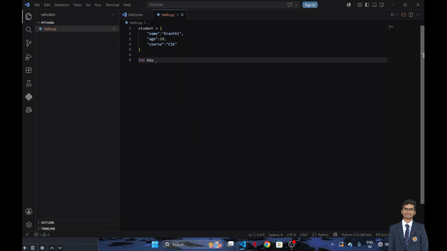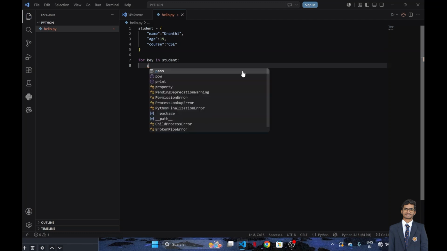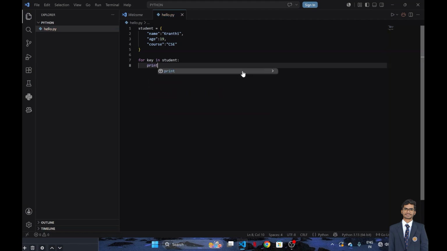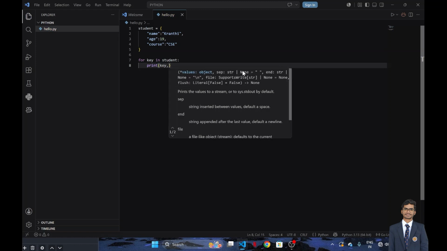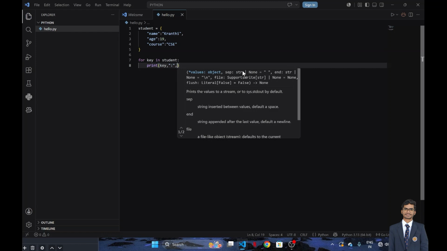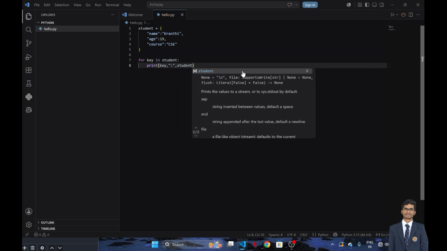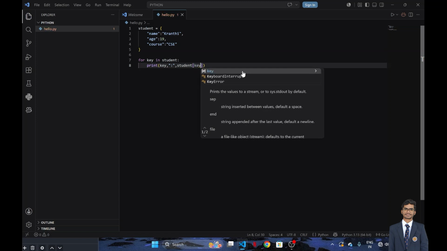for key in student: print(key, student[key]).